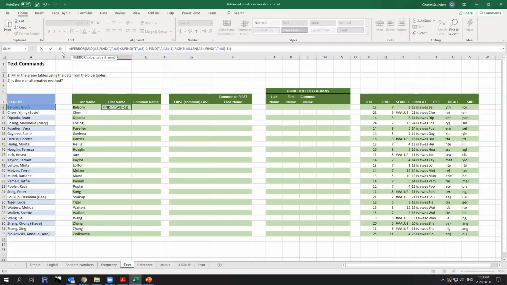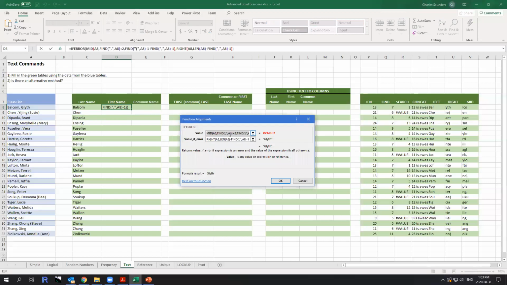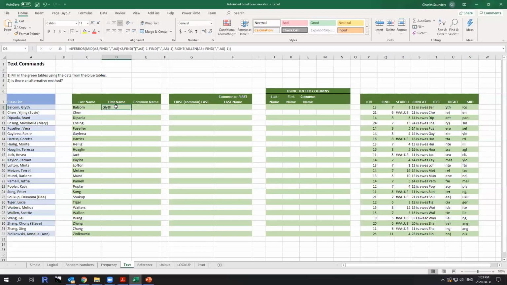Okay, so first thing I want to do is, does it have an error? So IFERROR is the function. If this is an error, then it will give the first argument. Okay, if it is true, then it'll give the second argument. So what is this searching for?